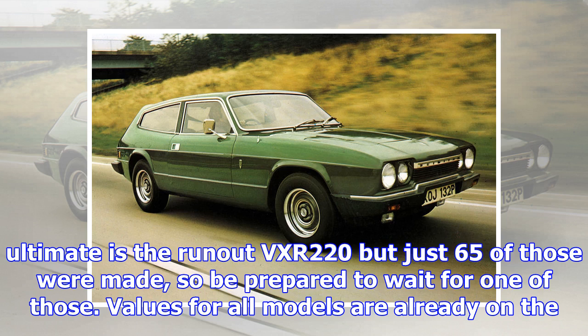Fiat Coupé, 1993–2000. We doubt that mint examples of the Fiat Coupé will ever be worth a fortune, but the chances are that they will go up from where they are now — bearing in mind that's on the floor. With a 155 mph top speed, the 20V Turbo Edition was the world's fastest front-wheel drive car when it was new; now you can buy one for buttons. Never officially sold in the US; a decent one can be had for £7,000 in the UK.